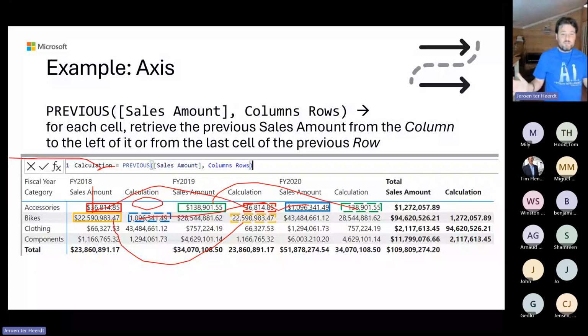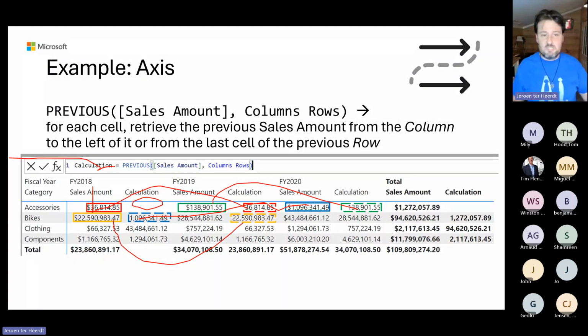So it's very powerful. You can do loads of things in here. Now, let me be very honest. We don't really expect you to use columns, rows, and rows, columns that much. It's there because we can. For completionist's sake, we know some examples where customers want to do this, but honestly, 95% of the time, rows and columns are all you need. But there are specific situations in which you might need them. This is a very bad example, but if you had years at the top and then Q1, Q2, Q3, Q4 on the rows, then this would start making sense because now you could do a rolling moving average across rows, across quarters, right?